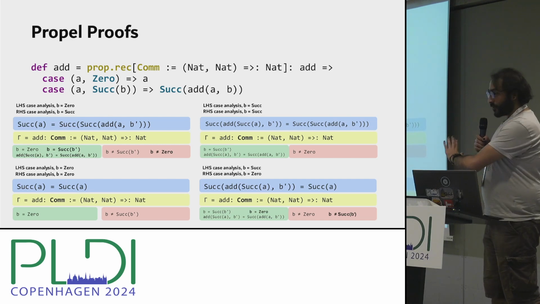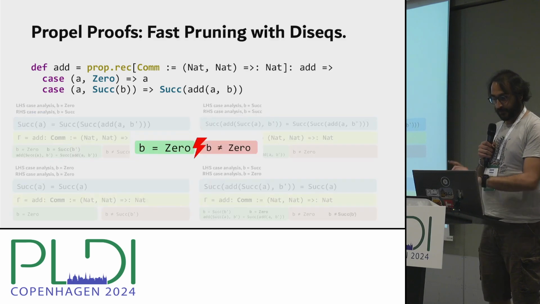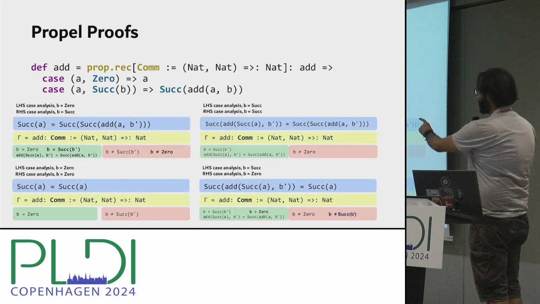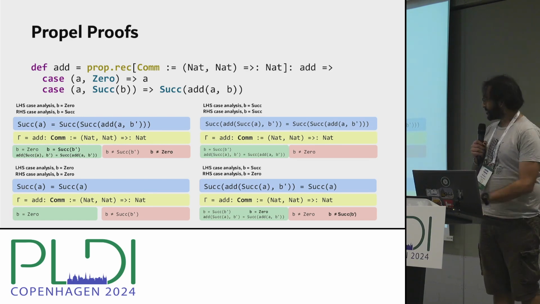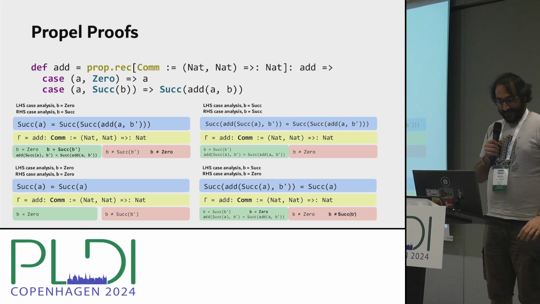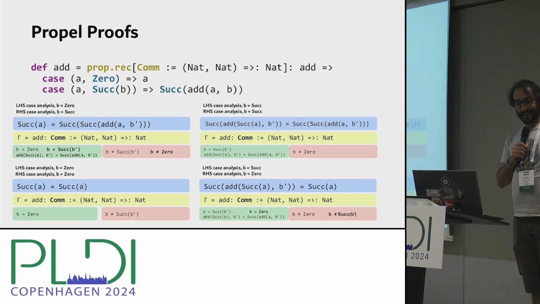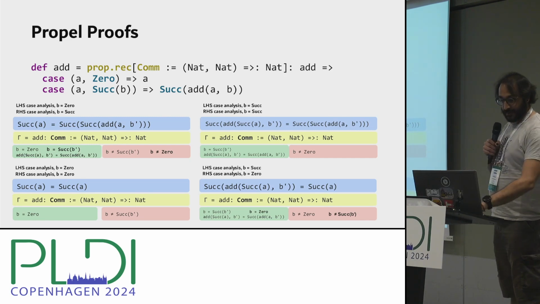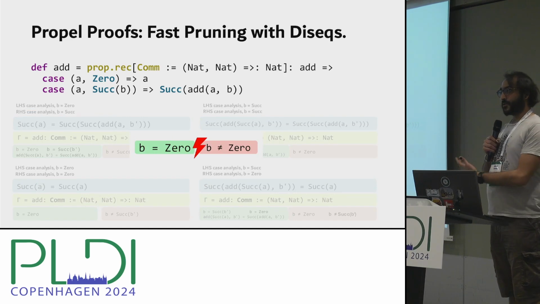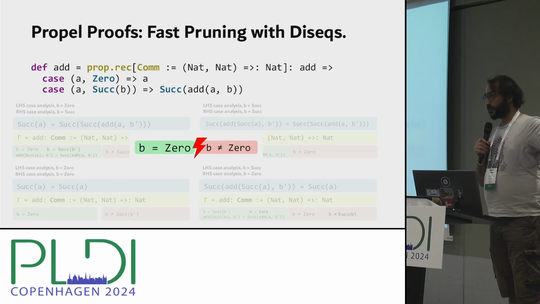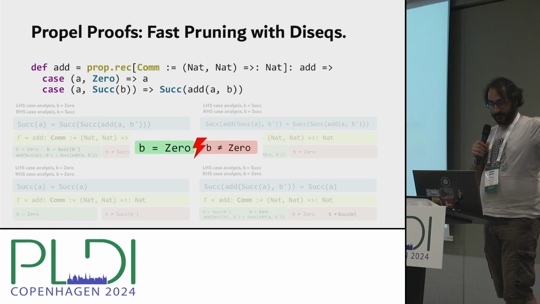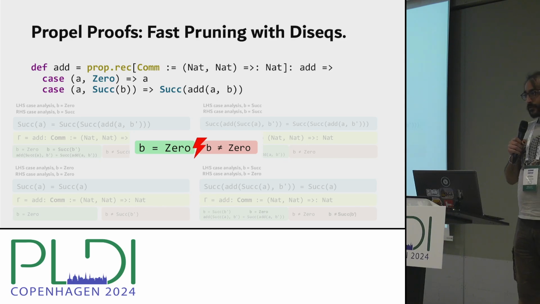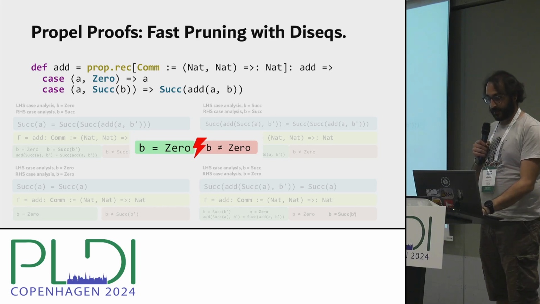So we won't go through all of these proofs. We'll just focus on, I have a missing slide, we'll focus on the top left one. Just ignore the other three. And this one clearly is wrong. If it's not too obvious, it's because in the equality we have that B is equal to 0 and B is not equal to 0. So we can immediately get rid of this case and move on. That's finished.